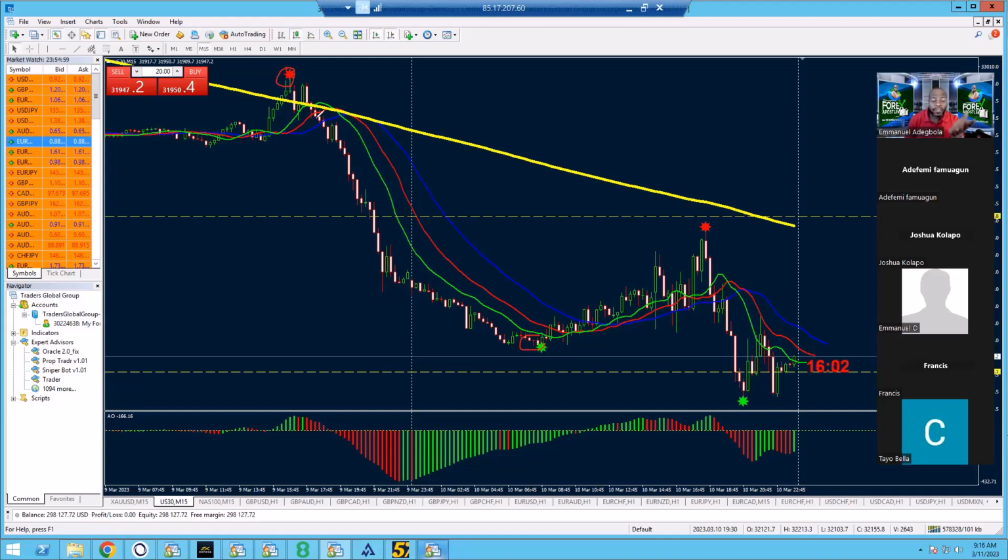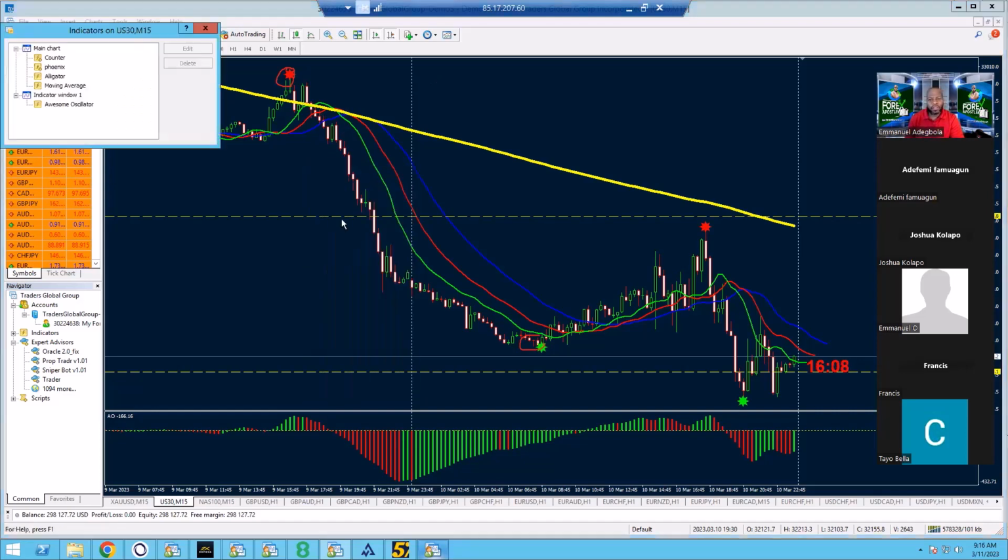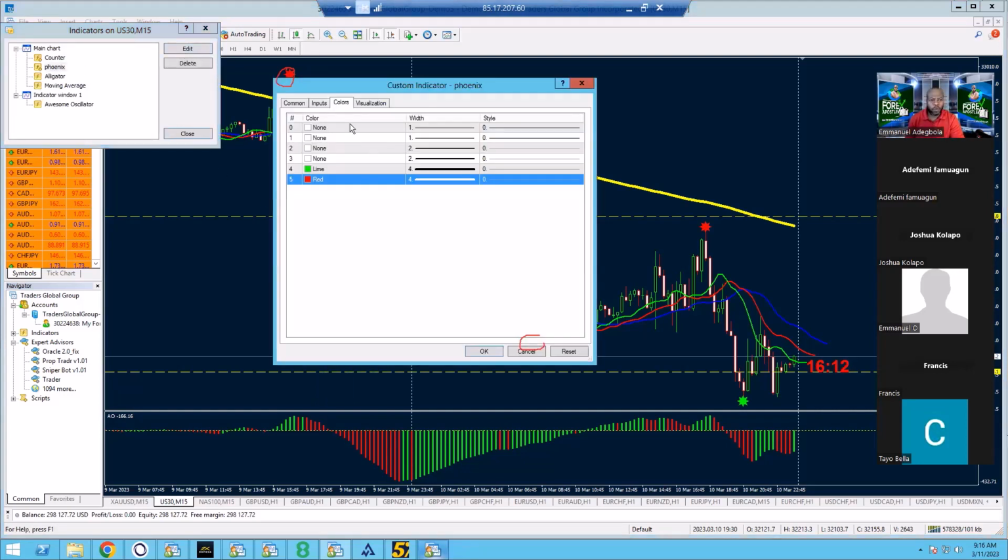So you're actually right. What I did is that I removed, if you go to the indicators list and click on Phoenix, basically I removed the color from the other ones. The Phoenix are just your support and resistance levels. But I discovered that there is a lot of noise using all of these. So that's why we only use the major ones.